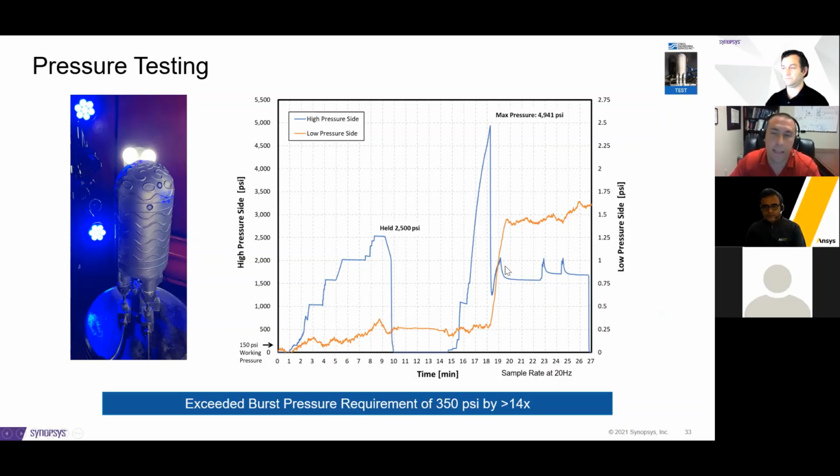We did not see any external burst or leakage, but we did see at the same time a corresponding pressure spike on the other side, indicating that there was a failure internally and the pressure leaked from one side to the other. So even with that failure, it was so high it exceeded the burst pressure requirement of 350 psi by over 14 times. So the heat exchanger did well in that pressure test.